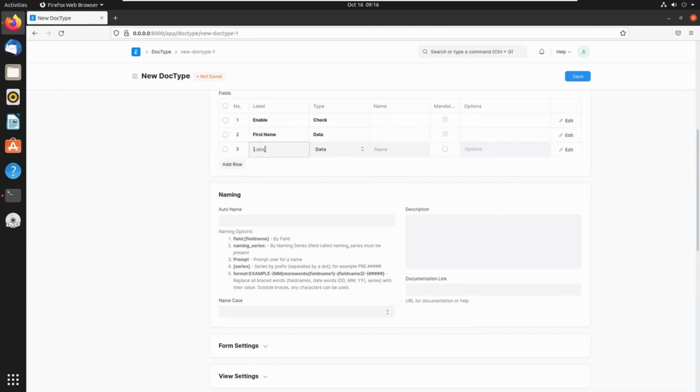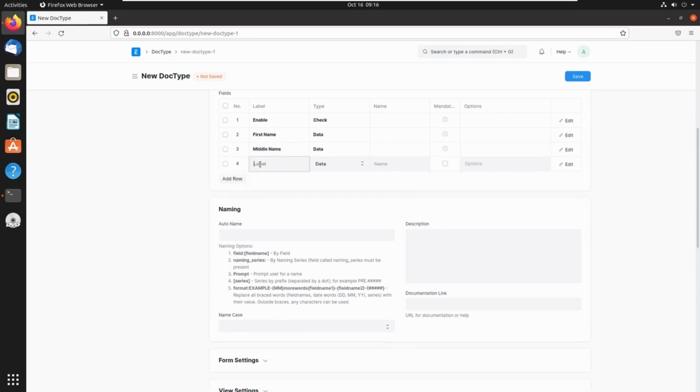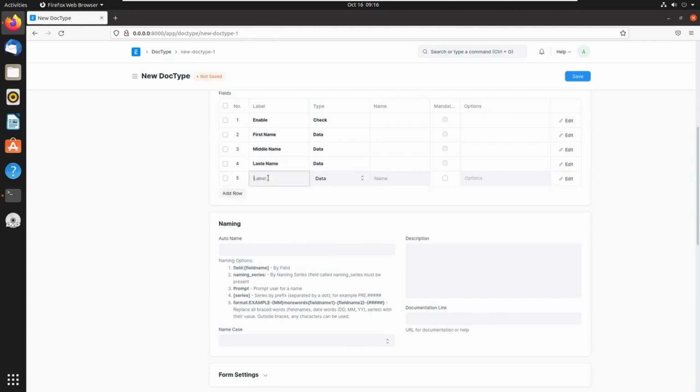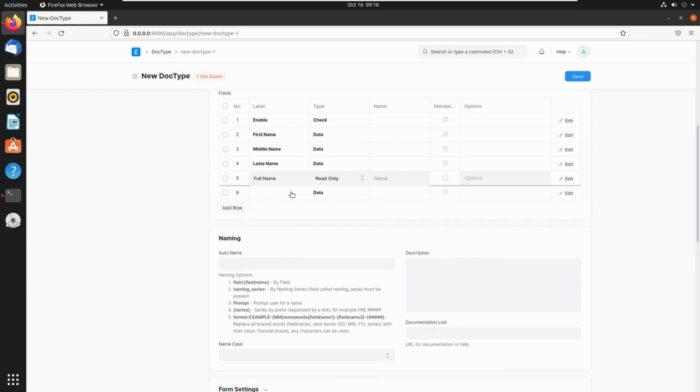Then next, middle name. Then last name. And the next field is full name, and it should be a read-only field, so let's select read-only. Let's add a column break here.